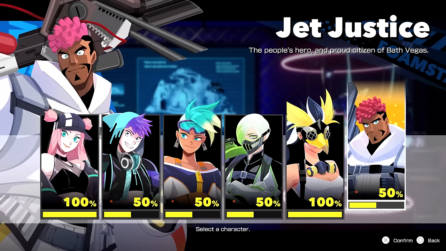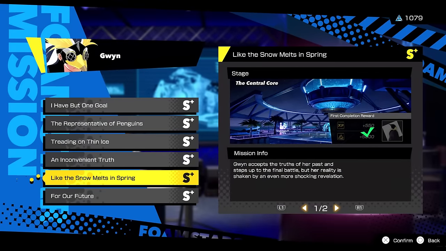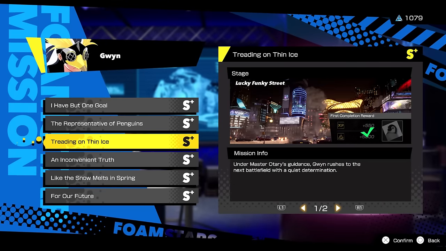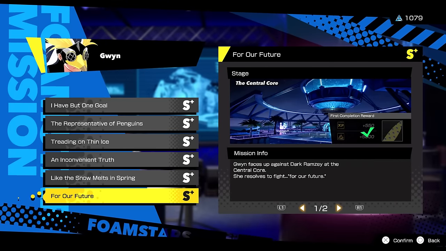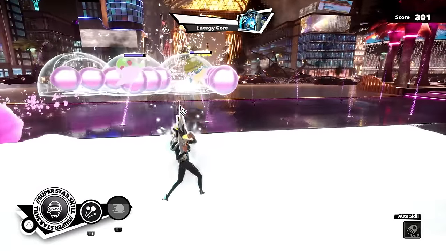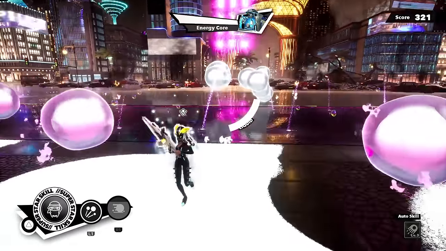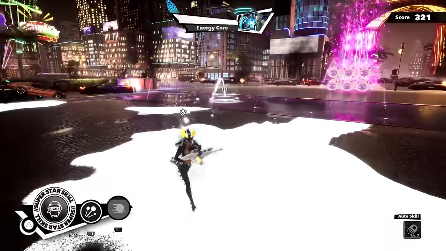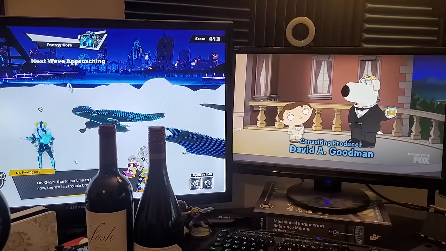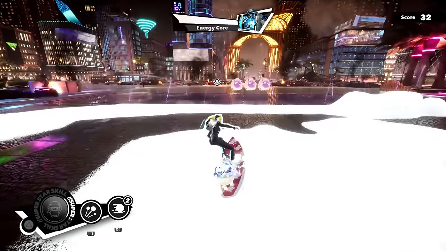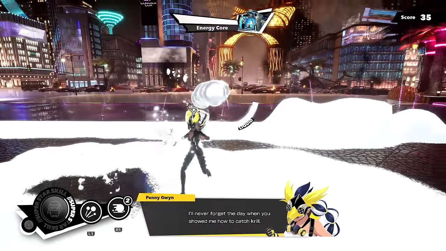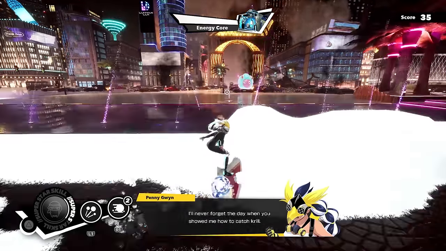I initially cleared all three chapters with all six characters, but a few months later they added three more chapters for each character, with much less art this time. I know this mode is supposed to be more of a tutorial with each character's abilities, but oh my god, it's extremely boring. Man, this fucking boring-ass game, I am bored out of my mind playing this. Each chapter is like 10 minutes of boredom.